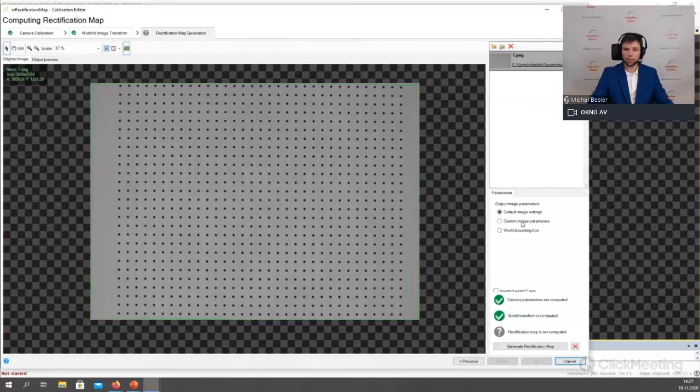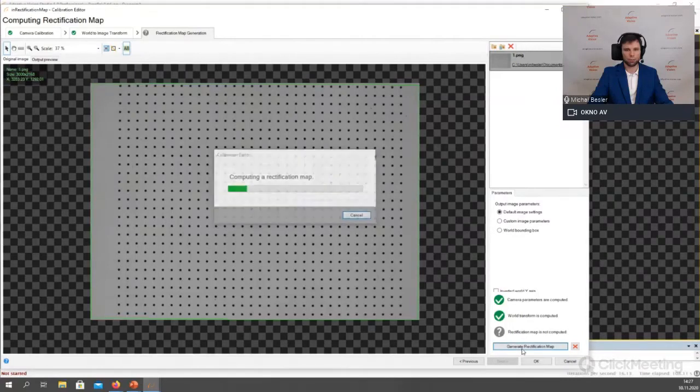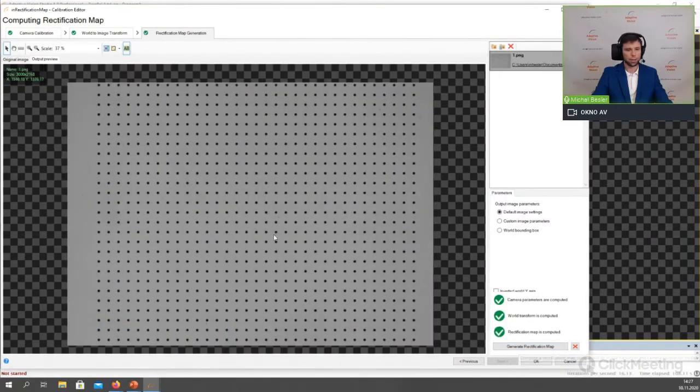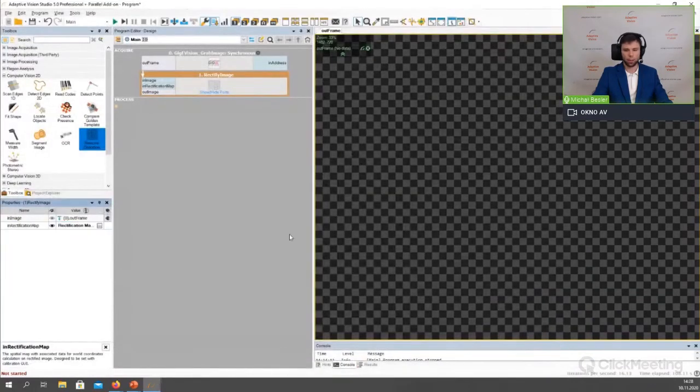I can specify the size of this image. However, for this case, we'll use the default parameters. So I will generate the rectification map, and that's our resulting image. Okay, that's how the calibration process looks. Now let's see how our measurements will look.